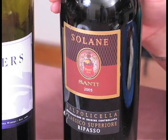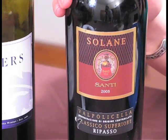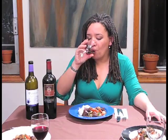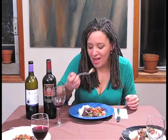It makes everything better. But I'm going to pour it with an Italian wine that has a bit more complexity, a little drier. It's a Solane Valpolicella, and I think it's going to work quite well. Give it a little taste. Now that is really good.